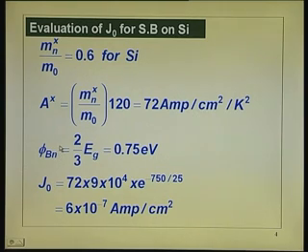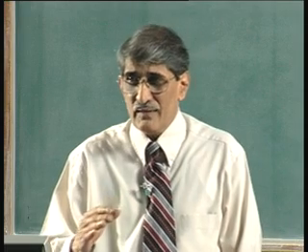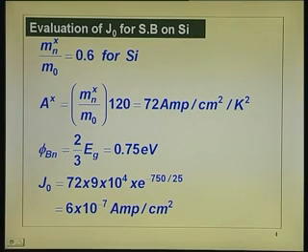Now, if you want to find out J naught, we do it at temperature 300. So, you have 72 into 300 squared into e to the power of minus phi B n by kT. That phi B n I have taken as 2/3 of Vg, which is the value that you get when the Fermi level pinning is there. So, you get close to that point. Notice also that this particular barrier, phi B n, is smaller than that of gallium arsenide.